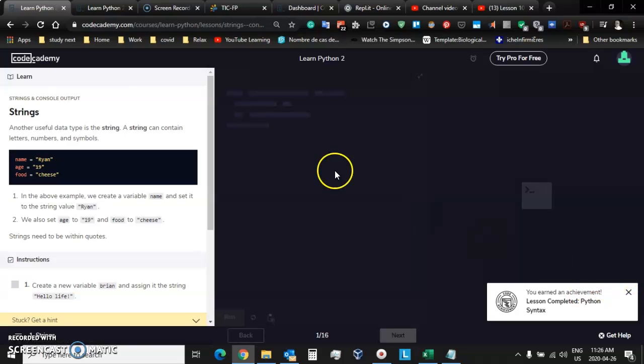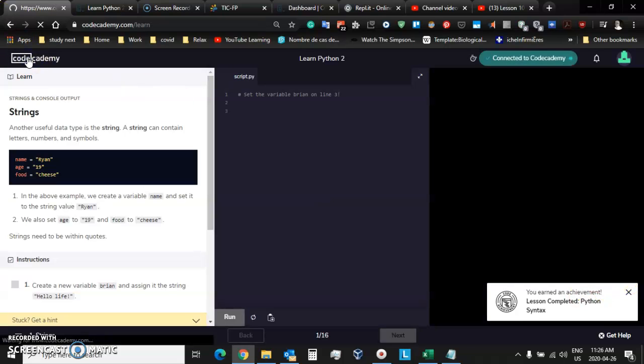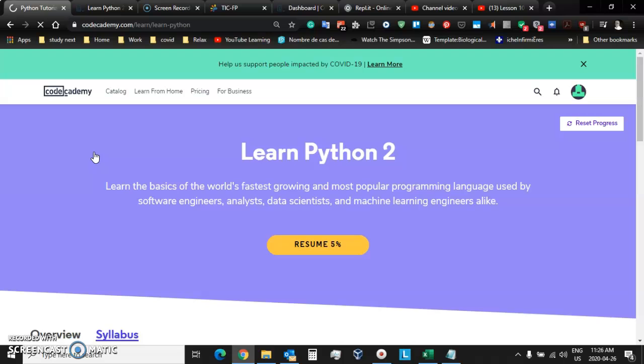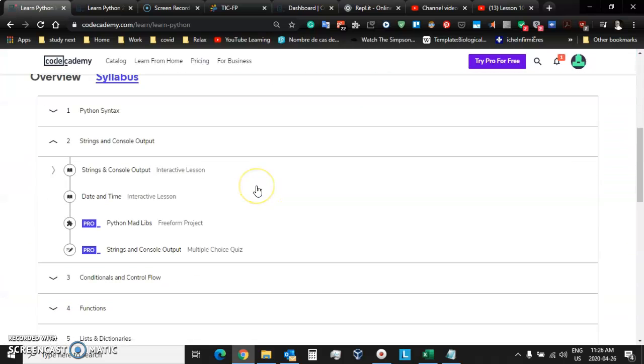But before we do that, I want to go to the dashboard and just show you what it is exactly you need to upload. So again, when you're at your dashboard, go to Learning Python 2 and scroll down.